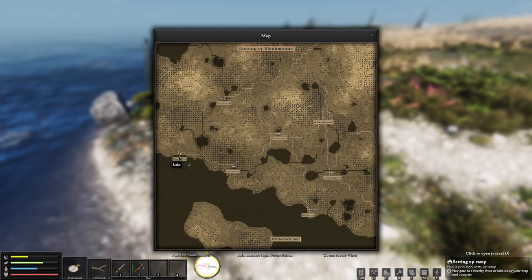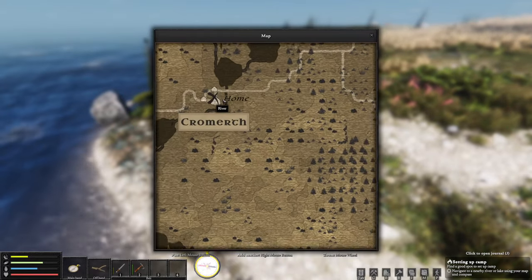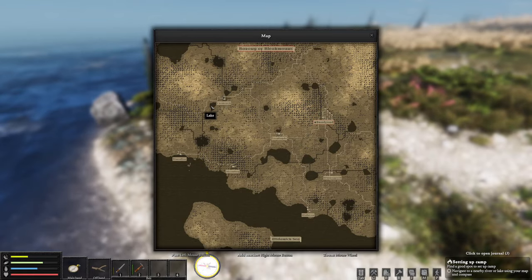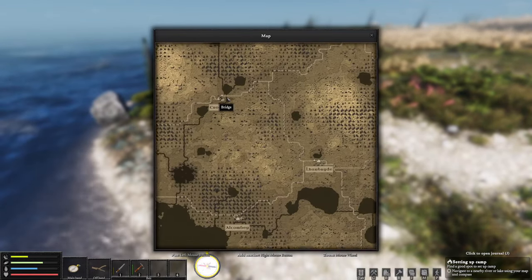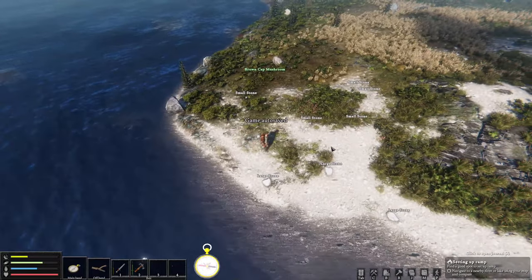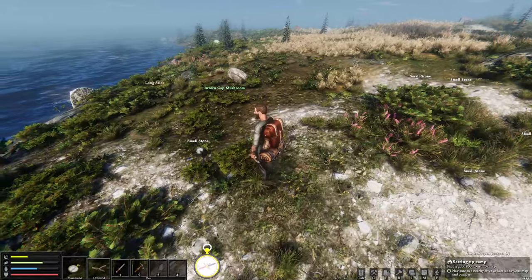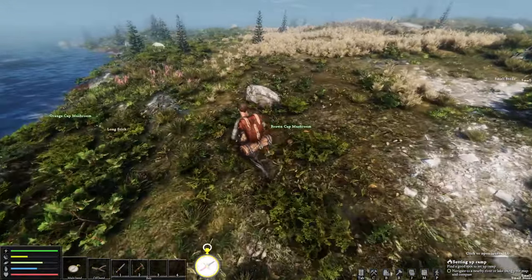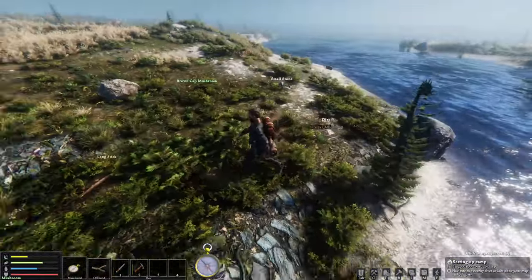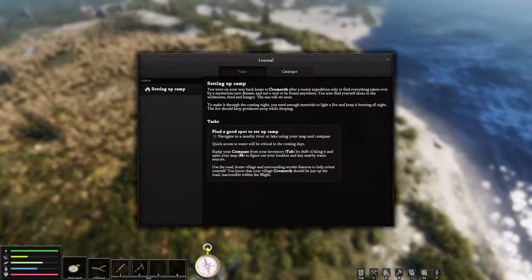I still can't see where the hell we are. Is that us up there? That's home. So I'm guessing we're around here somewhere. Okay, let's have a little look around. The camera angle's pretty naughty. Mushrooms. Love mushrooms. Right, I guess we can start to try and build here.